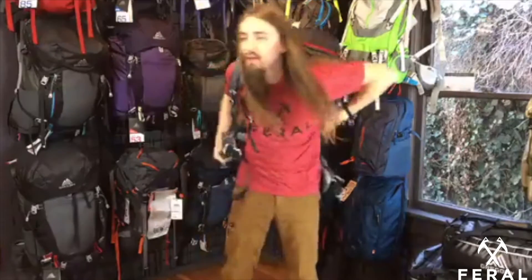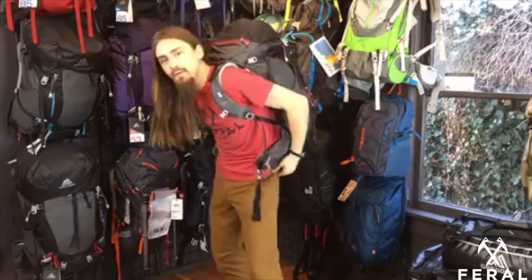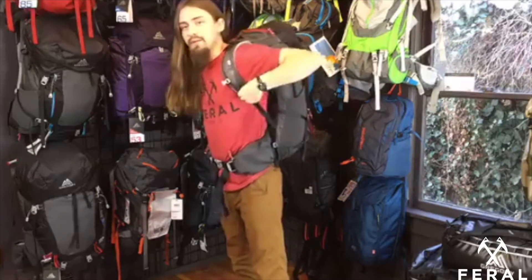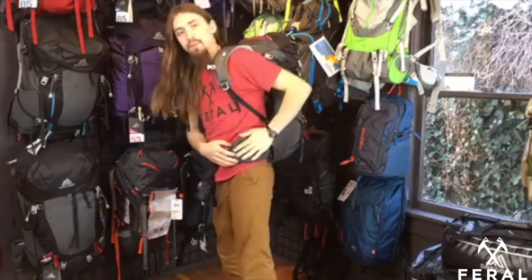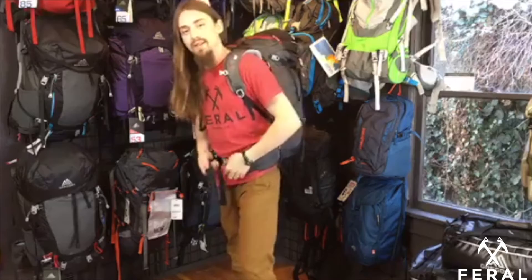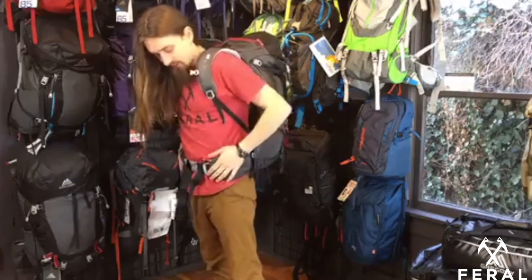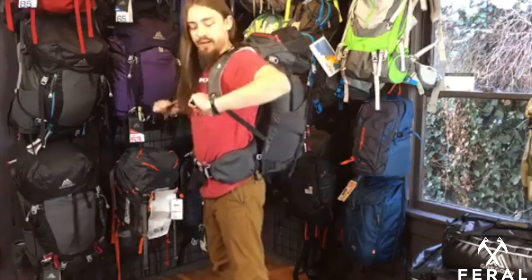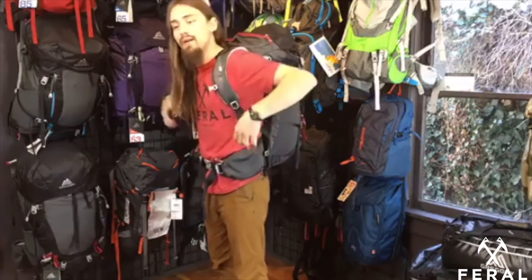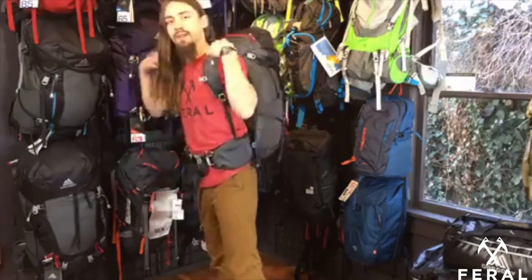You can put your pack on. As always, you start with your hip belt first — get a good fit there. You want your hip belt to be 50% above your hip bone and 50% below. That's going to make sure it doesn't slide down your hips and stays on top of you, putting that weight right into your hips, not on your shoulders. Once you get your hip belt on, you can crank down your shoulder straps. You don't want them tight — I actually crank them down and then back them off a little bit, just so I get a good pivot on the pack and the weight's not on my shoulders.